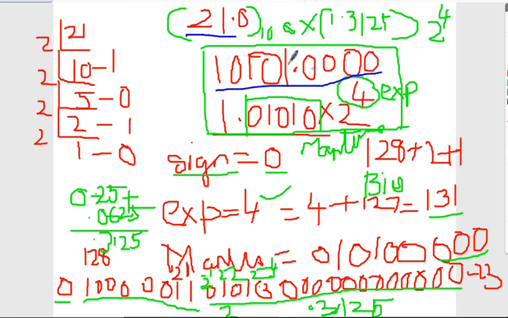This is the equivalent of 21 in binary: 10101.0000. We move the decimal point from here to after the first 1, so one, two, three, four places. Since we moved it four places, we multiply by 2 to the power of 4.